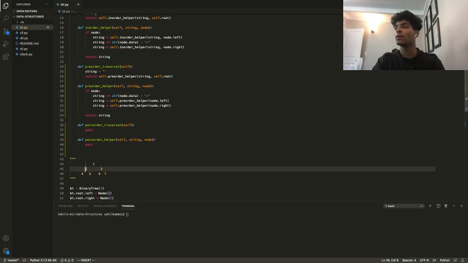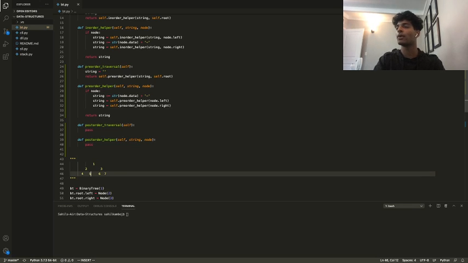Because in this case, when we were at the 2, we ran this line of code. That's how we went from the 2 to the 4. So now what we need to do, we need to run this line of code. So we need to look at the whole right side of our 2 node. In this case it is the 2 node, but what really is the parent node. And then what happens is we go back.